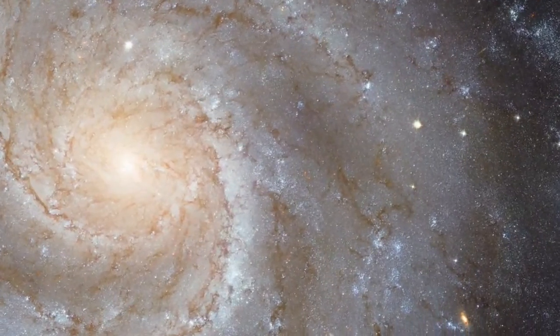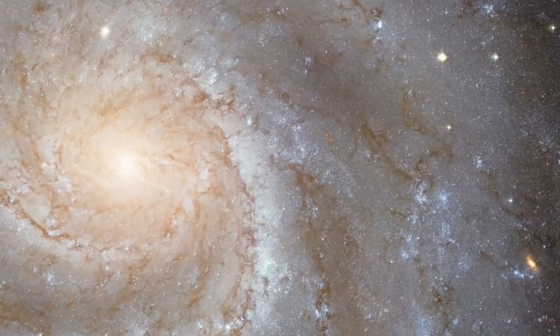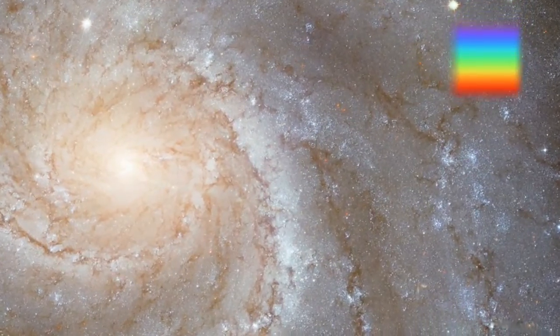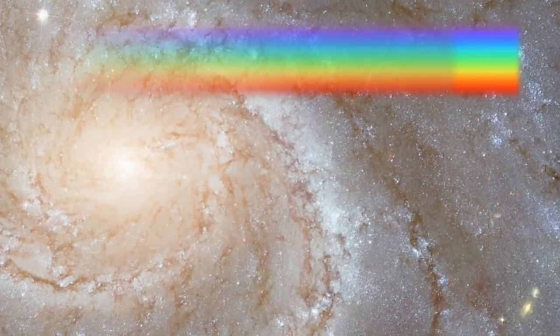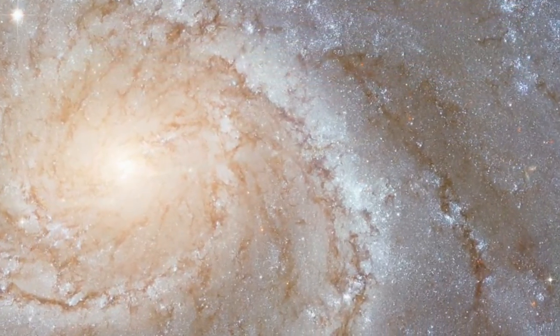In contrast, we might say this Hubble view of M101 is natural color, since it represents the colors more or less the way our eye would see them, assuming we could actually see something so faint and tiny.